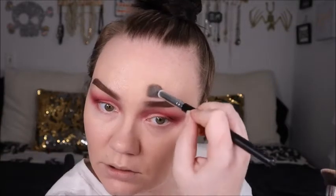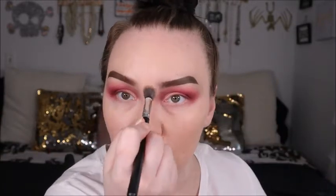Now some of these smaller areas for me, I go in with a much smaller brush and just pat and blend it where I want it, like around my brows gets really funky. I don't like the light lines necessarily around my brows. The smaller brushes do help blend it and get closer. Same with under your eyes. We always use a different brush under our eyes. So we're doing spot concealing, color correcting. It should be literally the same concept, if you catch my flow.